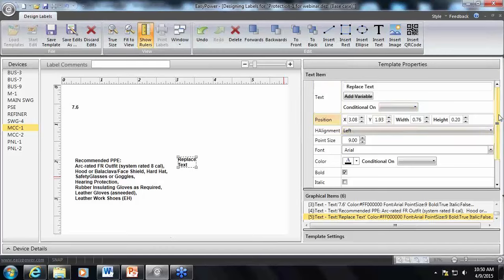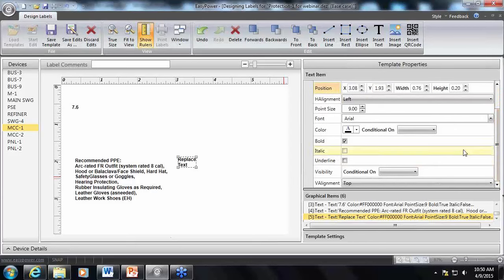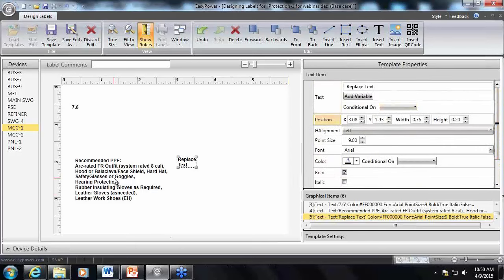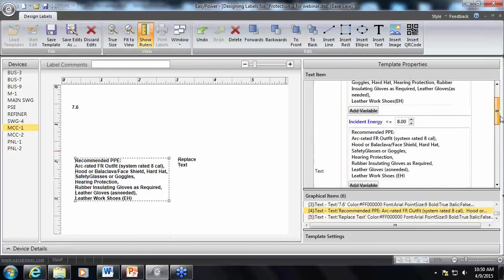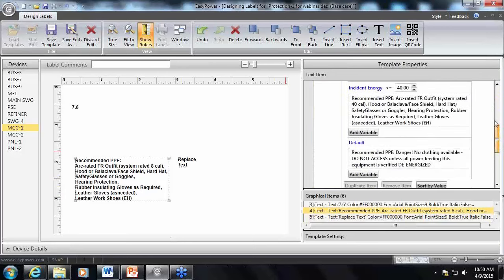One other thing with this is I have shown you how to use, if we go back to here, this method as far as using the default.